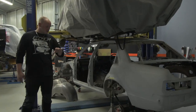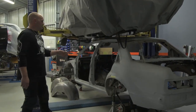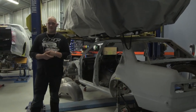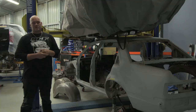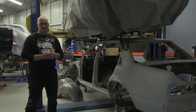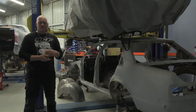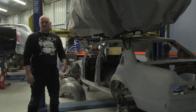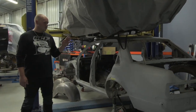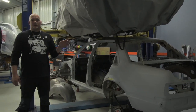Now that's just the rear end. We're doing a 9-inch for it, and a couple of other bits and pieces. It's then going to go back to Dane and obviously get the panel work done, painting and interior and stuff like that. Then we'll finish off with the plumbing of the fuel system, the exhaust system, brake lines and all that sort of stuff.